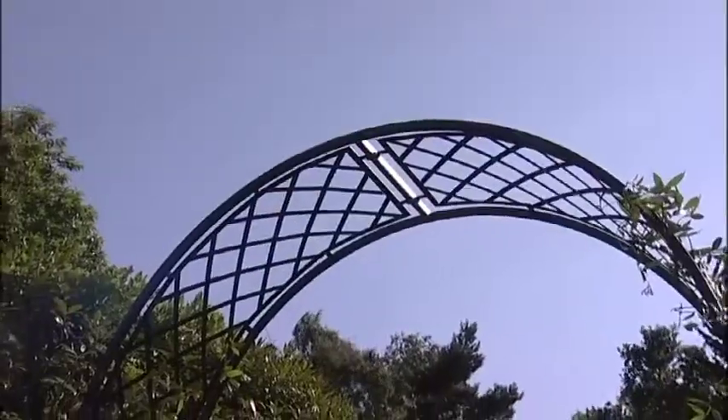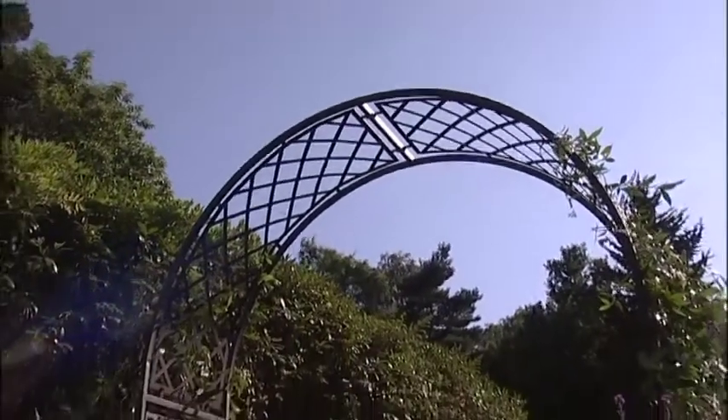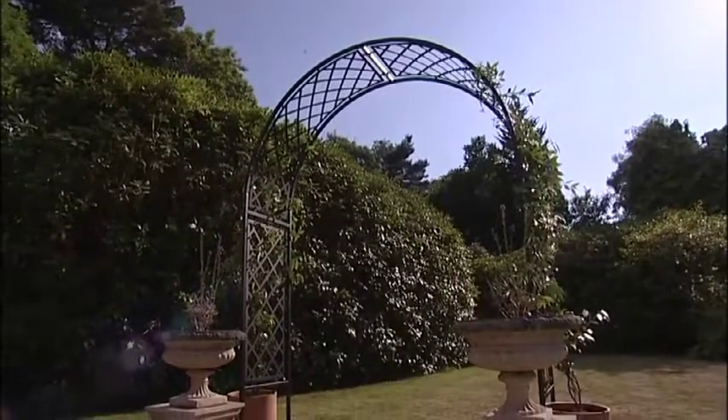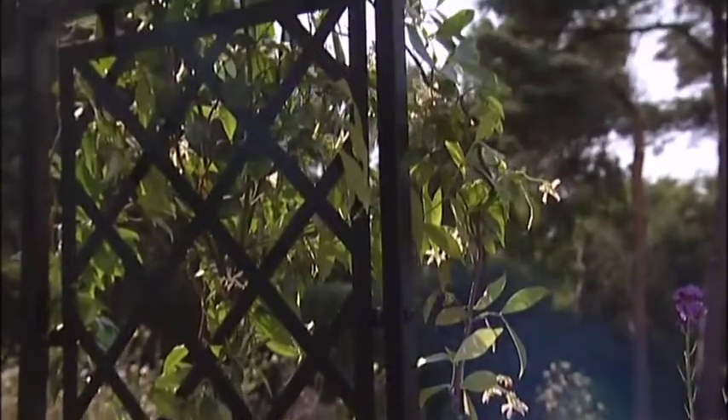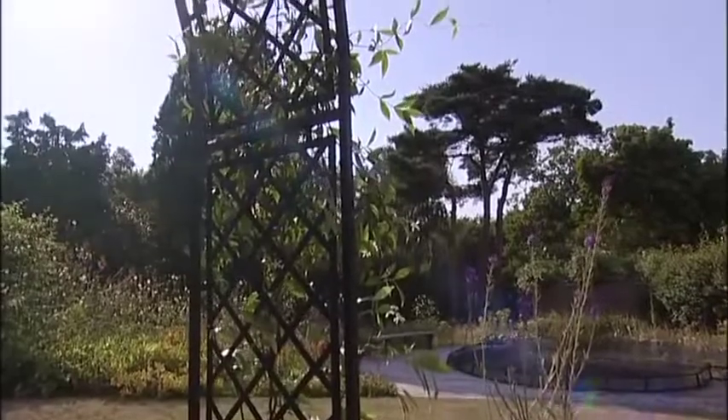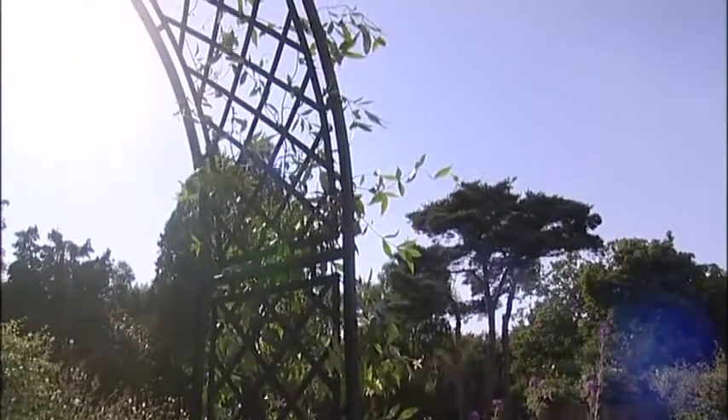In the lattice option we have a 2 meter 0.6 arch fully latticed. The other sizes of Roman and the OG are available with the lattice panel on the lower sections as you see here. If you want an arch with full lattice and it's not within those sizes, then please get in contact and I'm sure we can help.